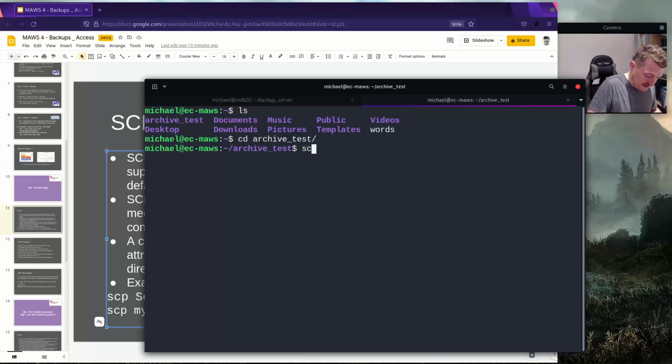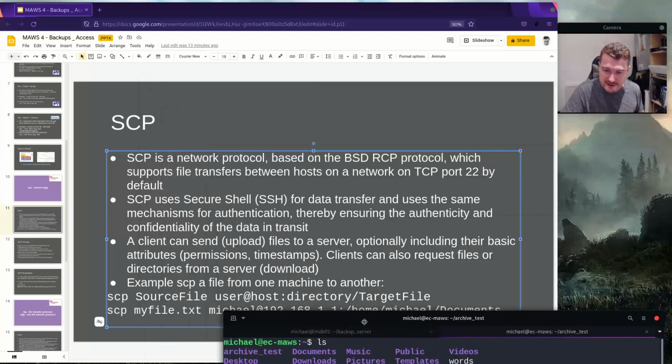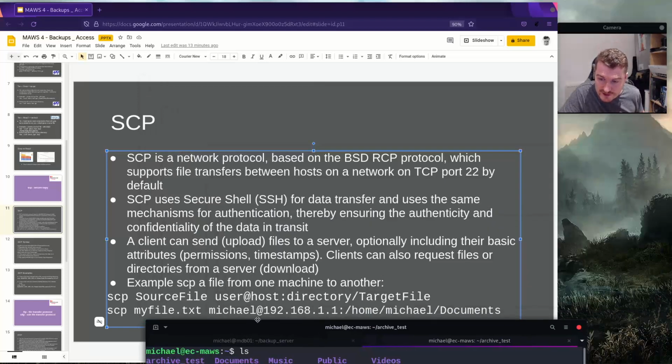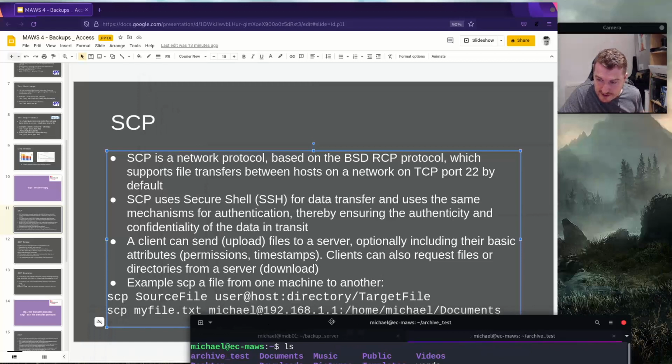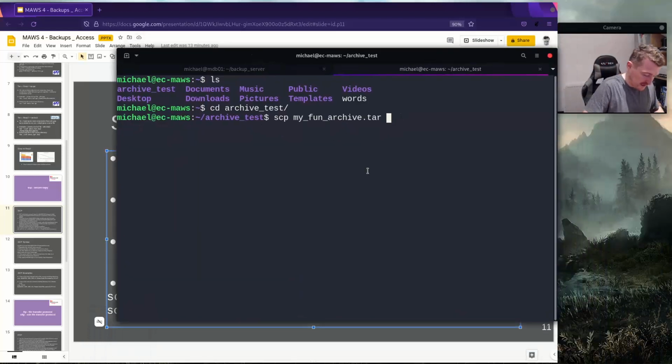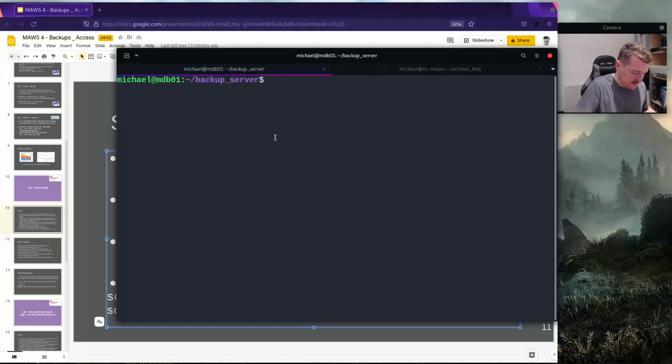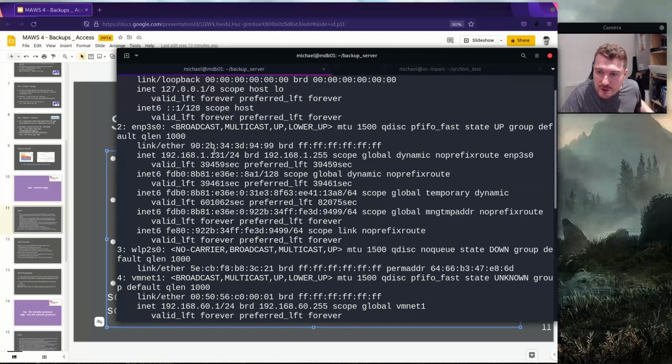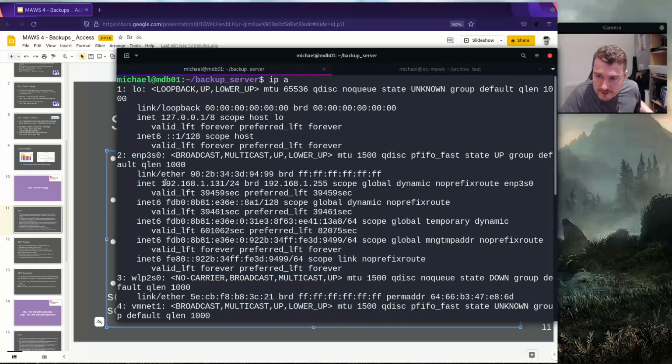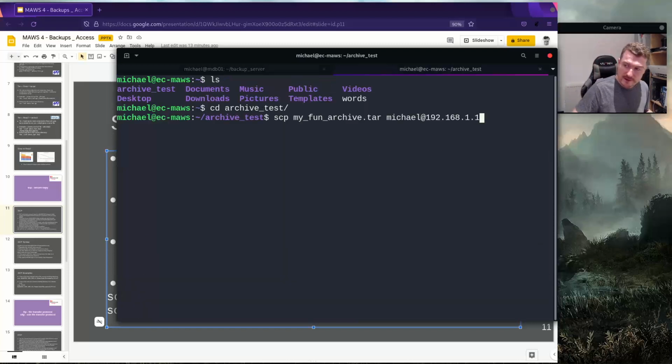I want to SCP myfunarchive.tar to, okay, and let's look back at the slide, the host name at IP address, so Michael at 192.168.1. Is it 135? I think it was 135. Let's just check. It's 131. All right. Okay. 131.